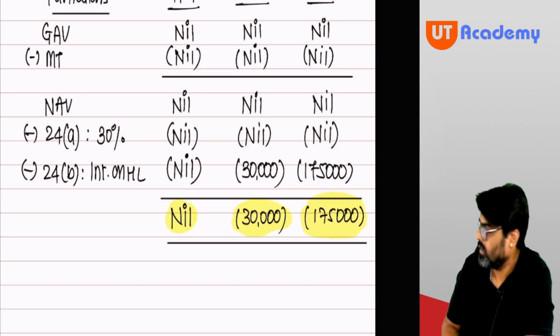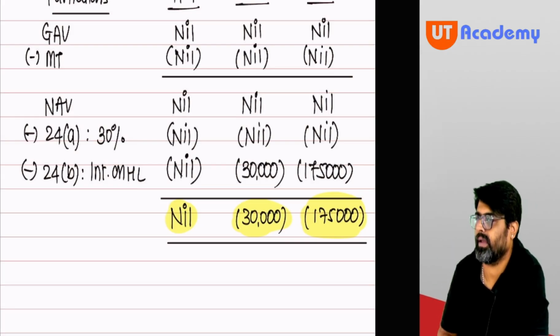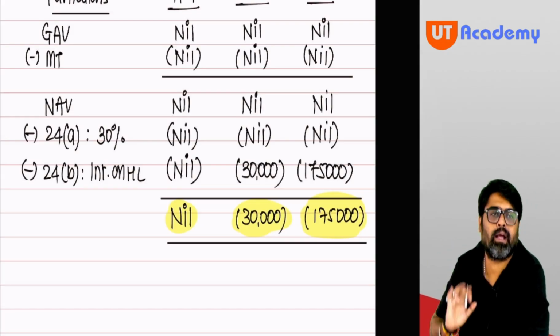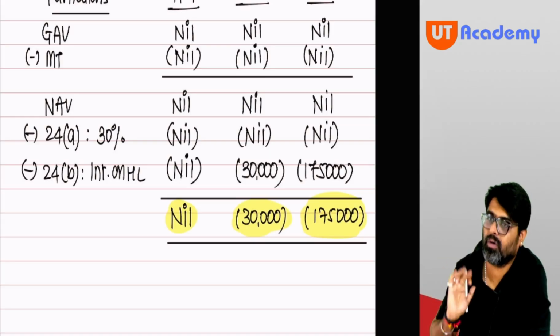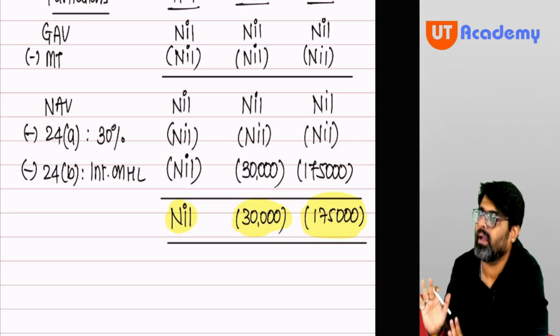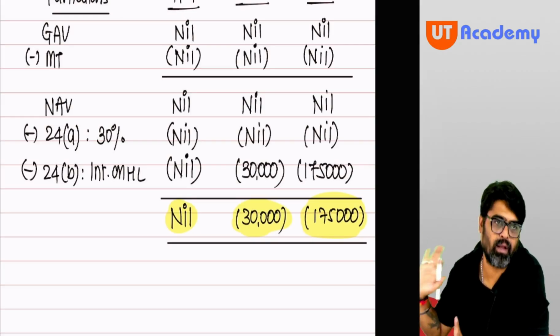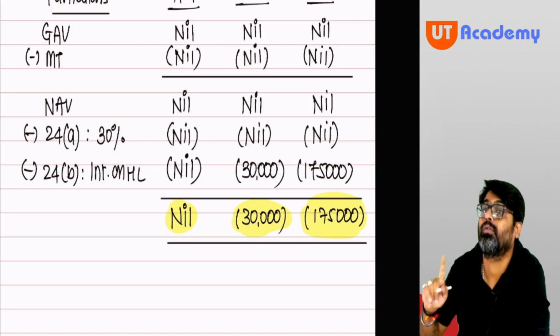So, yellow color. Okay. Whenever I take my house property 1 as SOP, what income I will take? Nil. Whenever I take house property 2 as my SOP, what income I will take? Negative 30. And whenever I take house property 3 as my SOP, what income I will take? Negative 1,75,000. Yes or no? Individually, if the property is SOP, this will be the income of that property. Okay. This is my first table.